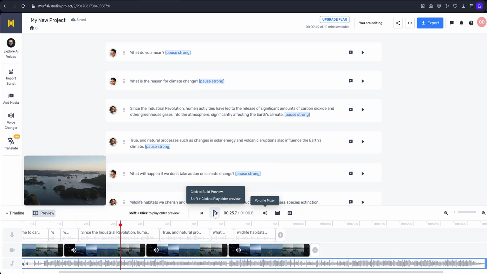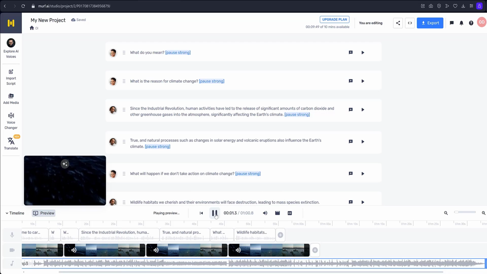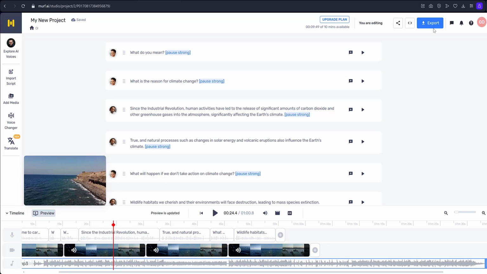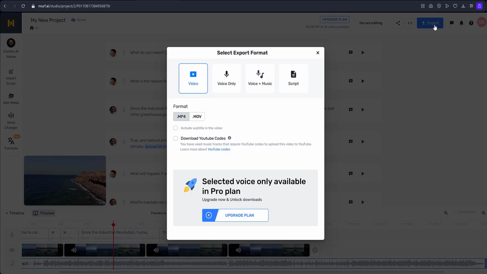Let's take another look at our changes. Our efforts are needed to support our environment. Great! I like everything, and now I can save the created project. To do this, click the Export button and choose the Video MP4 button. Literally, within a few seconds, the project I created is in my computer folder.